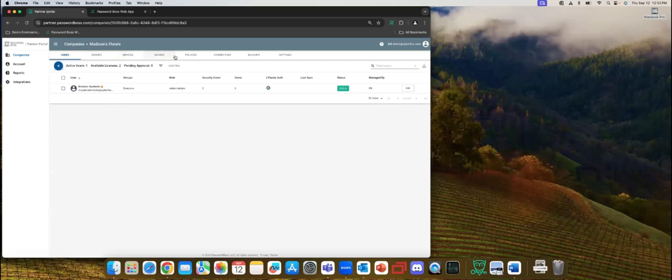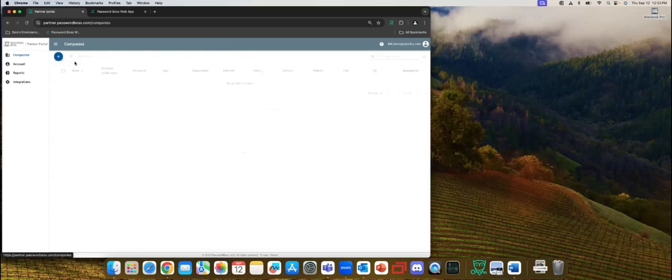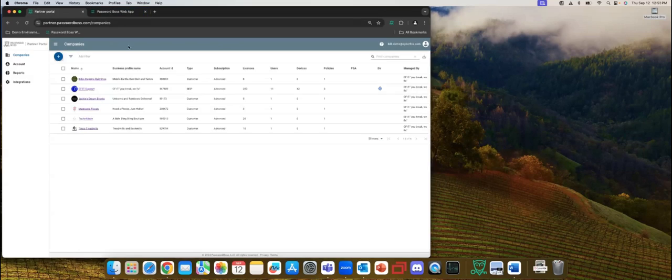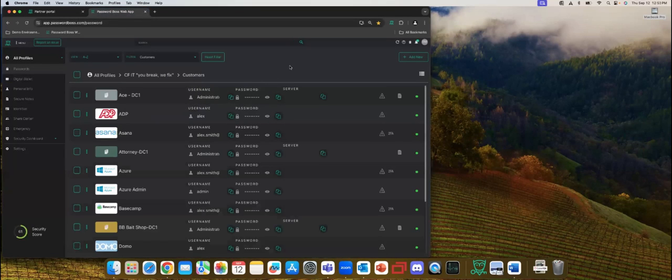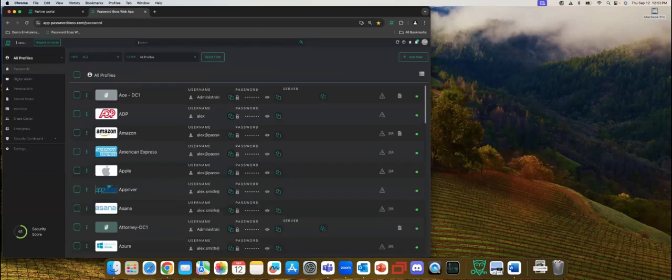When we set up our integrations, then we can see our connectors, we can add Active Directory and Azure and stuff like that for each individual client. So that's how it's going to break it down so I can see what belongs to what company. That's pretty easy to sort out once it's in the app though. And then searching for stuff is great because then I can just go, I don't have Chase in here, of course, but I can just go to Chase and then I would see what belonged to what. Naming conventions help too.